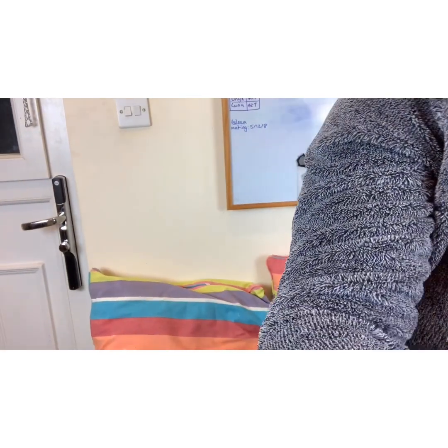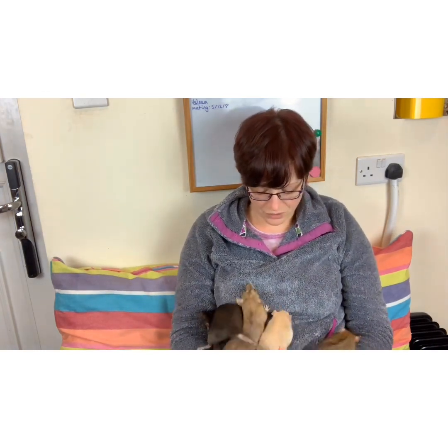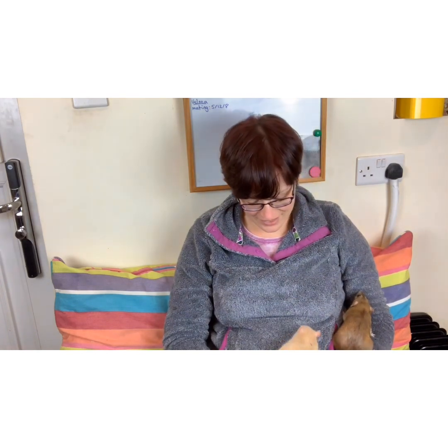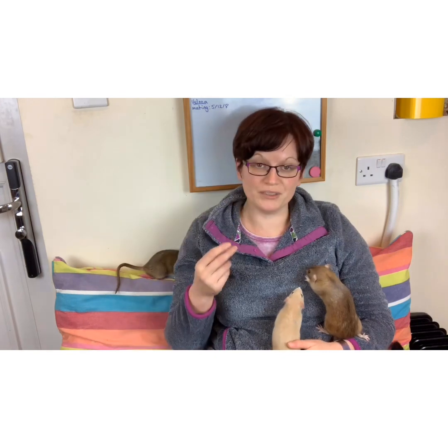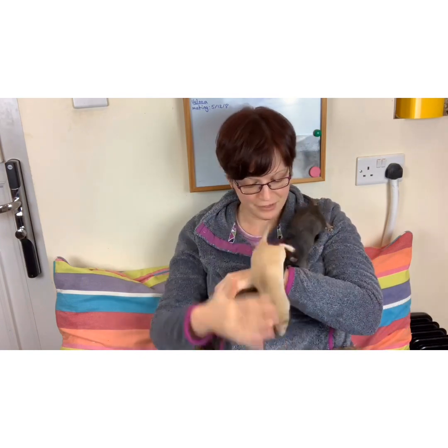I measure all my rats' weights monthly. Once they start showing these kinds of symptoms - you might also see hind-leg degeneration increasing, which is often kidney-related - they'll keep weight great to a certain age, then one day they'll just start struggling. That might be the kidney or it might just be old age. They become less efficient at processing nutrients. That's when you start thinking cleverly about how you feed them and giving them a bit extra.